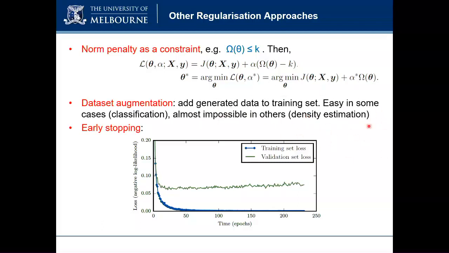If you are trying to do density estimation like a Gaussian mixture model, you cannot actually augment the data set, because then you will be deceiving yourself. In some cases, like classification, maybe you can actually make some density estimation first, generate a bit more data, and then use that generated data to prevent overfitting. It's not an ideal method. Why? Because you are making things up, right? So this is not a good idea.